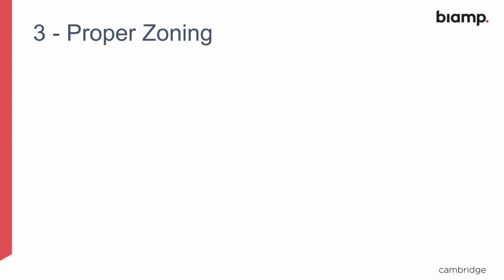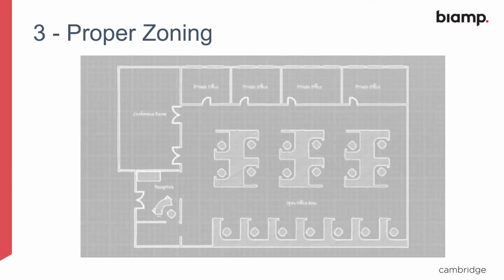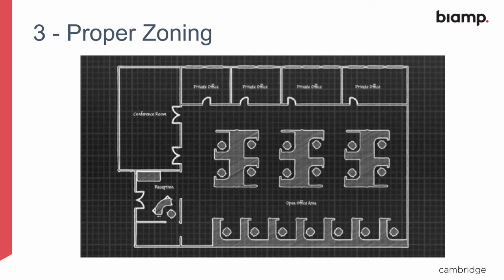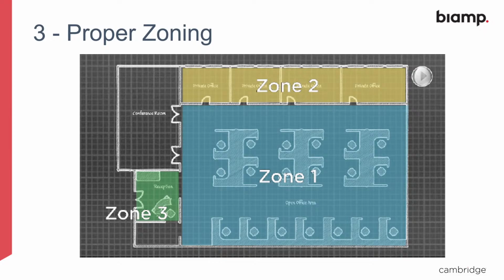So that's the level. The zoning scenario. In this environment, you can see that, as we mentioned, there's an open plan office, there's a reception area, and there's a couple of private offices and a conference room. So you want to be able to zone this and control them separately, because you don't necessarily have the same amount of sound masking required in the individual offices than you might have in the open plan. That makes perfect sense. Even reception might be at a different level for that environment. So you want to be able to control those separately, and again, the Cambridge system allows for that multiple zoning.